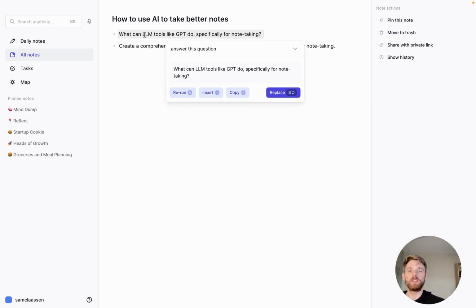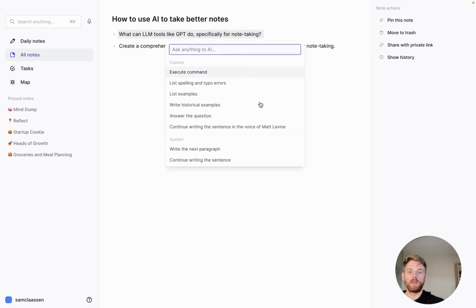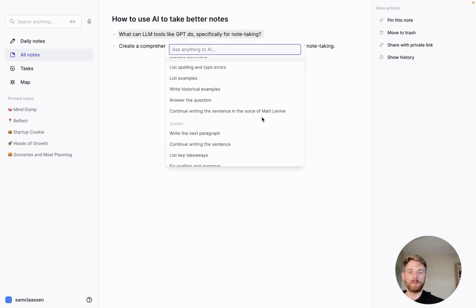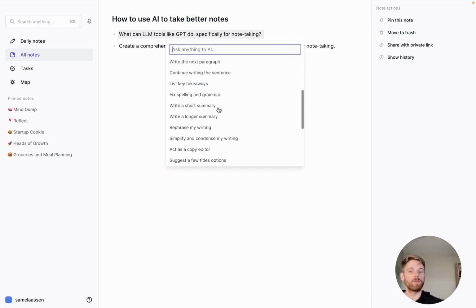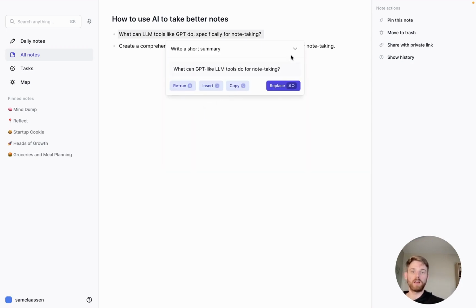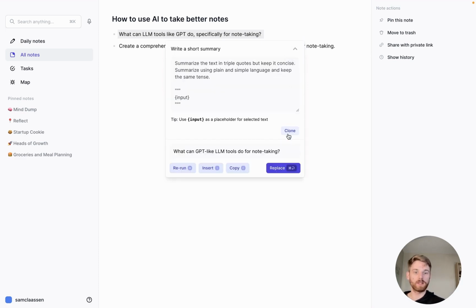So instead, what we are going to do is pull up a similar prompt. So for answer the question, let's say maybe a short summary is closest. You could select any of these and edit them, but the more similar the prompt you choose to what you want, the less editing you're going to have to do. So if I pull this up here, the answer, not that valuable, but what we want is the prompt itself. So I'm going to start by cloning. And because I already have a prompt that says answer the question that I've been using, I'm going to call this one answer the question I'm asking, just so that I can tell them apart.